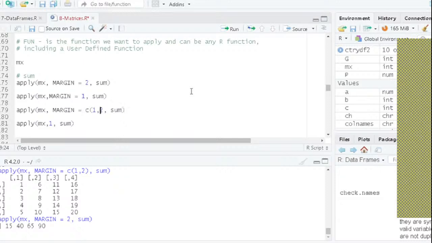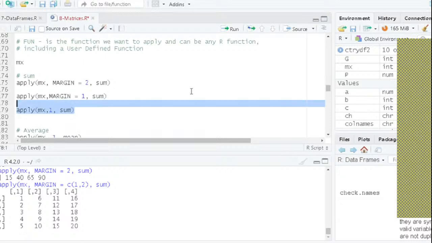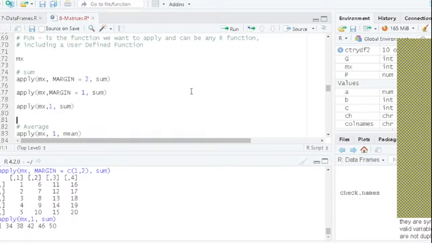It should be 1 comma 2 and sum. Let me check this. If you want the total of both, how do you get that? Now you need not mention margin. If you exclude margin, then also you get the same thing.